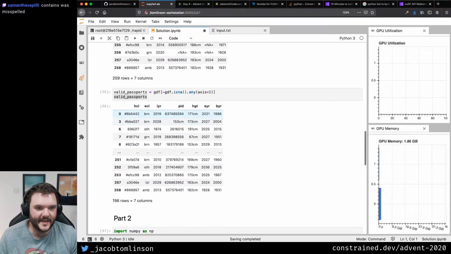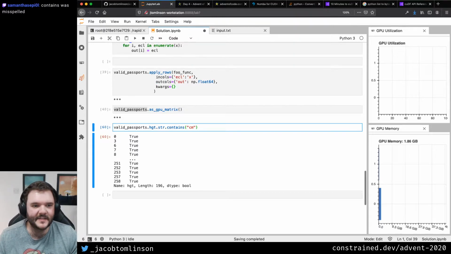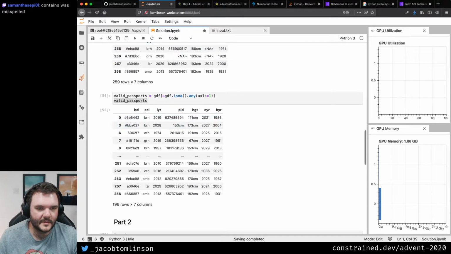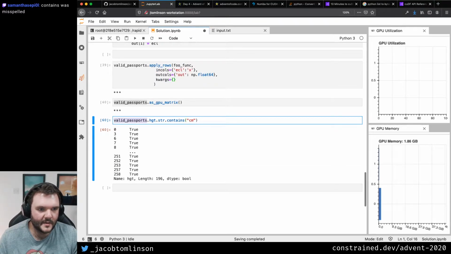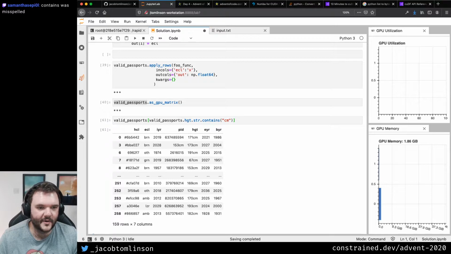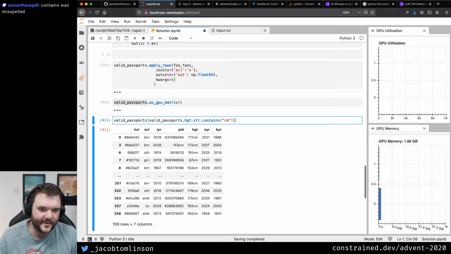Maybe I should just do all this filtering like this. I wonder if I just need to do a series of filters. The valid passport contains centimeters or inches. It said inches was valid as well, didn't it? I'm just curious to see how many of these come out. 59 rows. So we could, I guess, come through each thing and try and work out doing it this way. Let's run through that way of doing things.